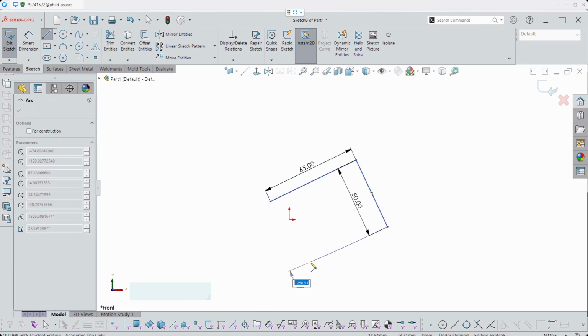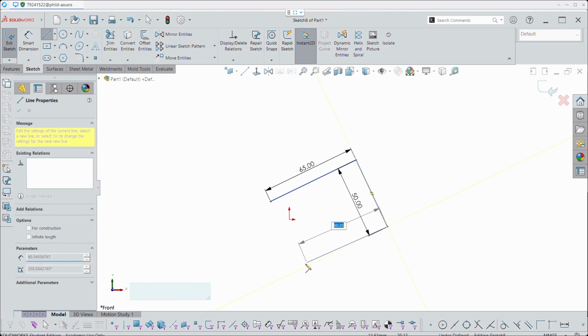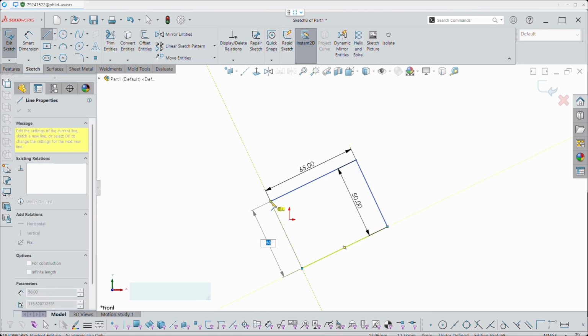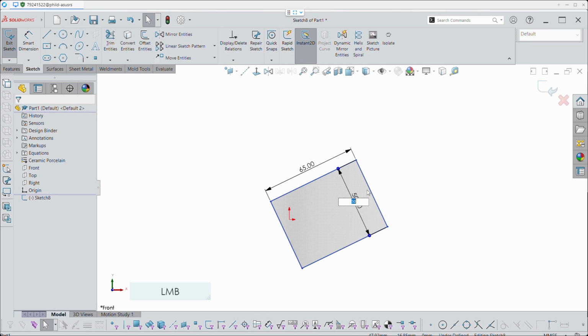But I also would like it to snap to that line. So watch what happens when I drag my mouse out. There are little dotted lines which show you what other relations are possible. If I click here, it's going to line up with that one there, so that now all four of these lines are perpendicular to one another. I don't want my dimension inside the sketch, so I'm just going to click on it and drag it out.